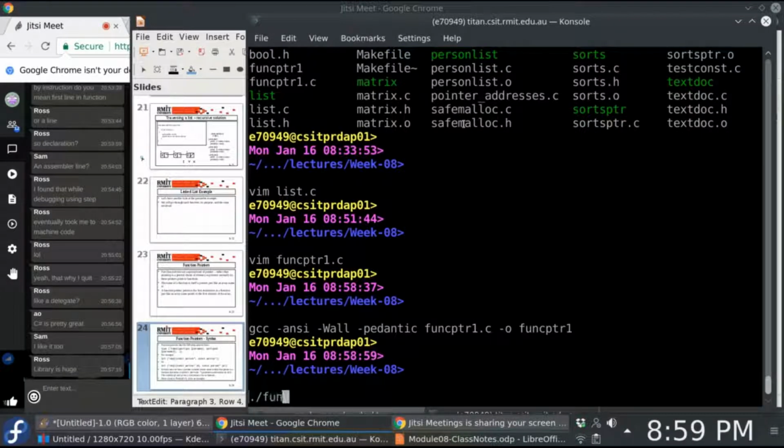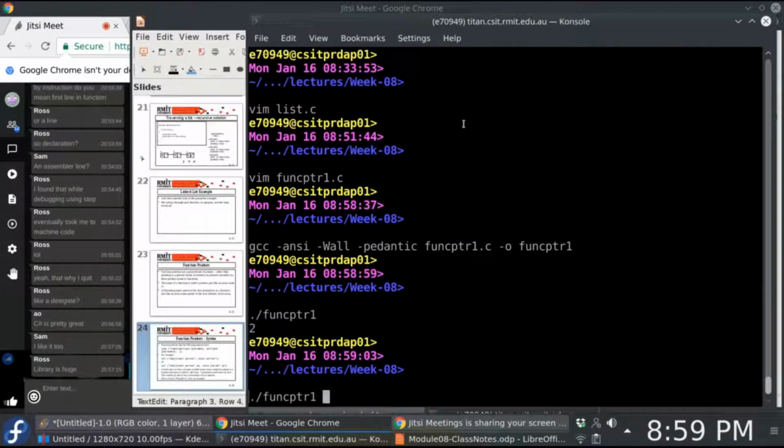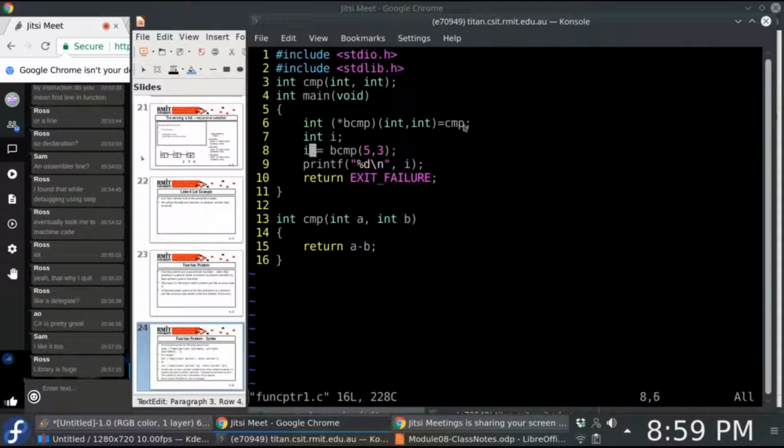Okay, so now let's run it. Yep, does what it's supposed to. But here's something interesting. What do you think this does? Do you think this will compile now?